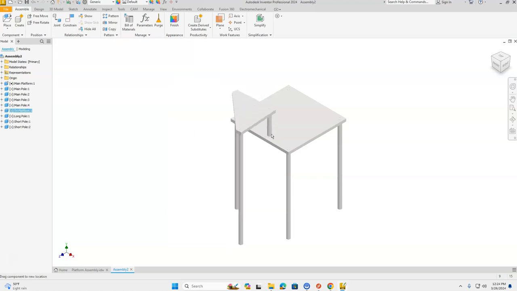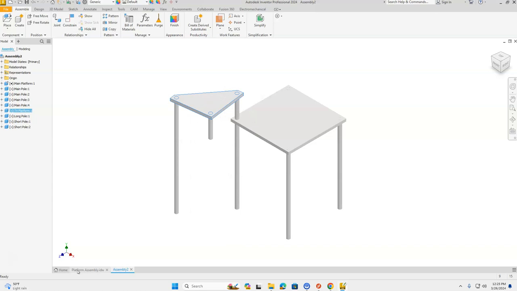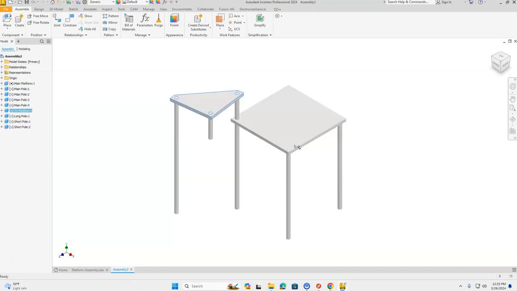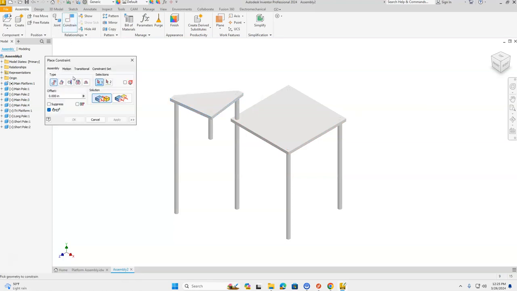Now this is no good that it still moves. So we're going to have to put another constraint on here to prevent that from moving. And that constraint, when we reference our drawing, is going to be an angled constraint. It's going to be directed and 180 degrees. Okay, so let's take a look at how to do that. So we're going to do a constraint. I want it angled, which is right here, the second button in from the left hand side. And I want to have a directed angle, which is the first option on the left.